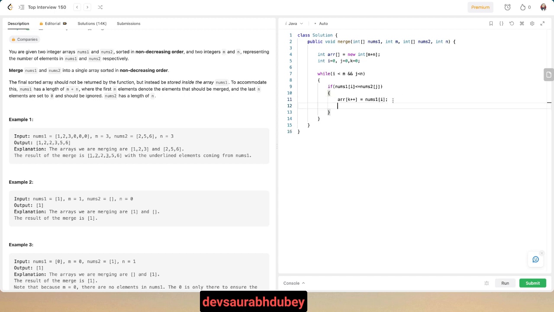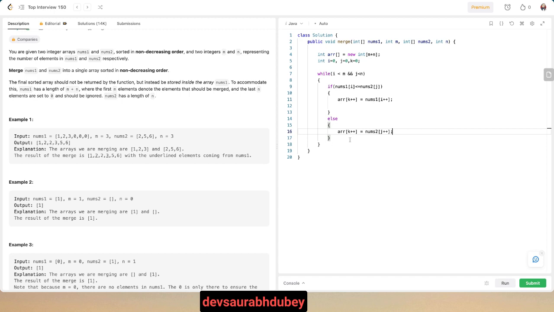We can do the post increment for i in this line itself. If this is not the case, we'll assign the other element, nums2 of j plus plus.